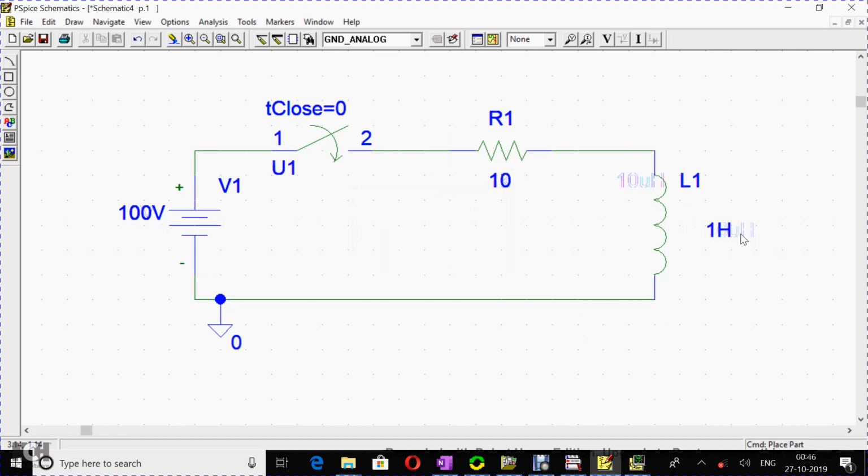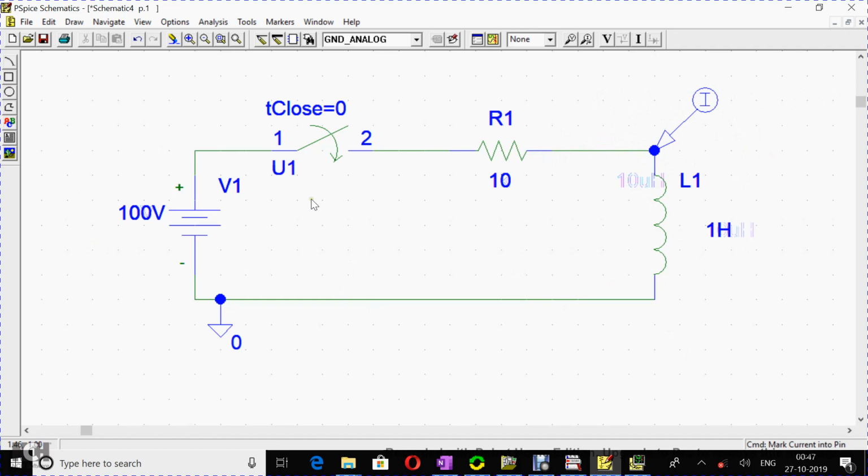now we want to see the current I of t flowing in this series circuit. So to see the current waveform, we have to select one current marker option available here. So current marker we have to select, and we have to connect it anywhere on this series circuit. Usually it will be connected only when you place it on the blue part of the series connection. So either here or here you can connect. Okay, so when you make this connection, it is ready to show the current flowing in this series path.